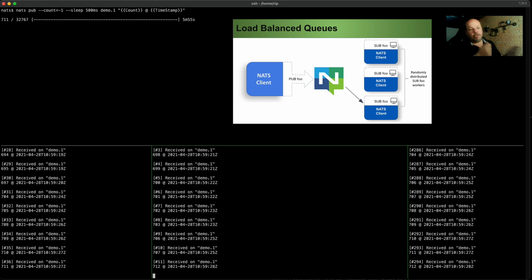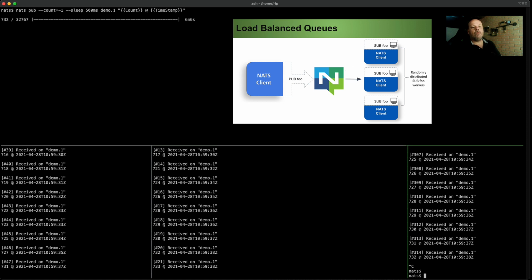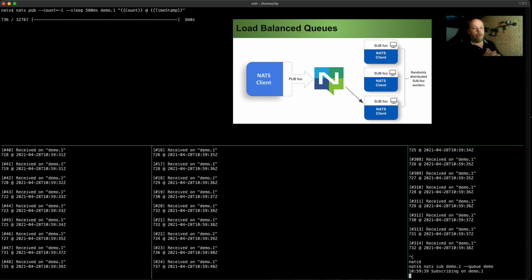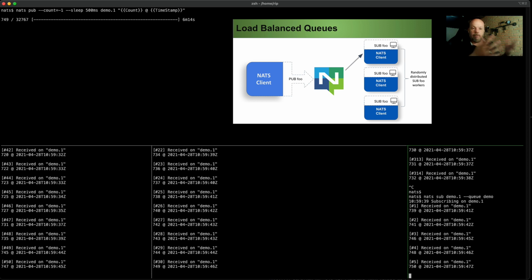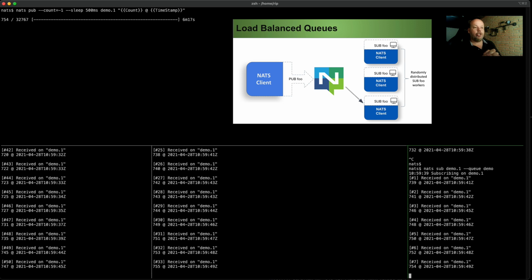You can see there's two shells on the left-hand side. One will get some of the messages, another one will get some of the messages, and they will randomly distribute. While the one on the right-hand side continues to get all of the messages, of course, it's not part of any groups. We can join that one to the group as well, and now we get random distribution across all three. What's nice about this is the publisher is still unaware about the topology of the subscribers, and as you saw, you can have multiple groups or even ungrouped subscribers at the same time.